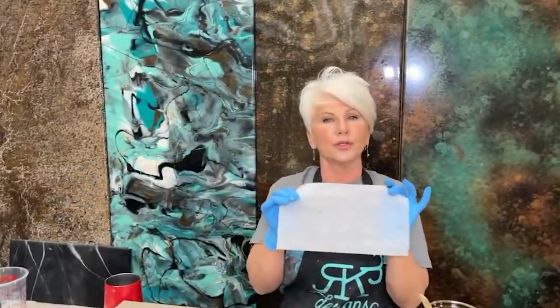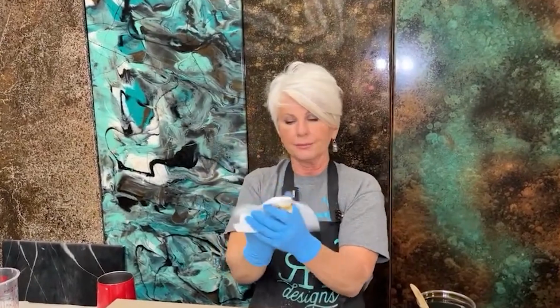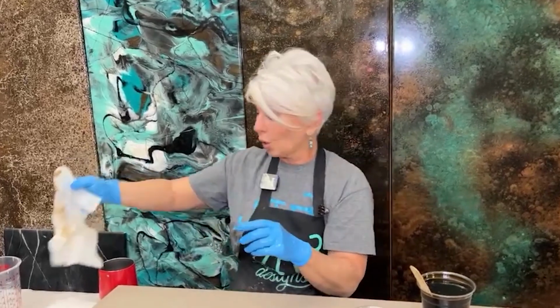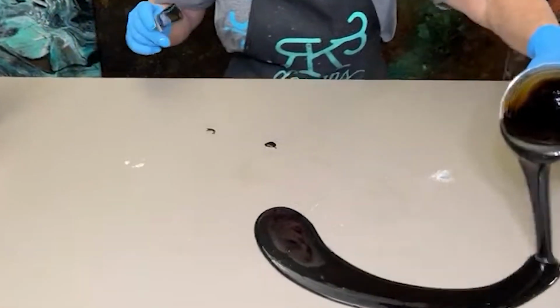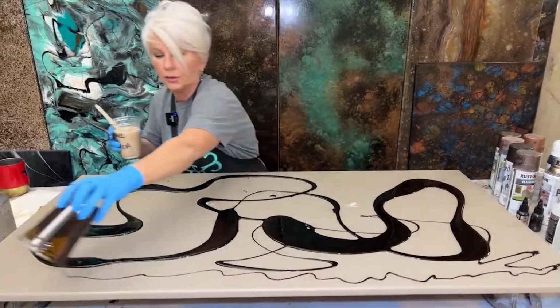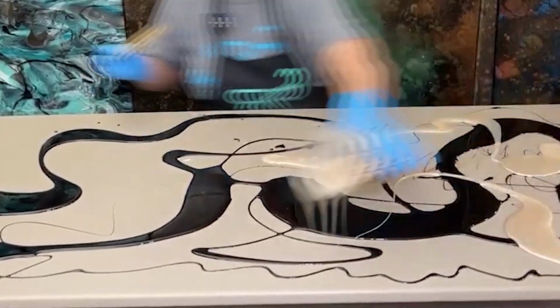Before you start working, take your little paper towels and saturate them with alcohol. That way, when you grab a hold of your equipment or your water cup, you don't get epoxy on it. Stay hydrated. Okay, here we go. We're just randomly gonna put down our brown, get some a little close to that edge. Now we're gonna come in with the pearl.